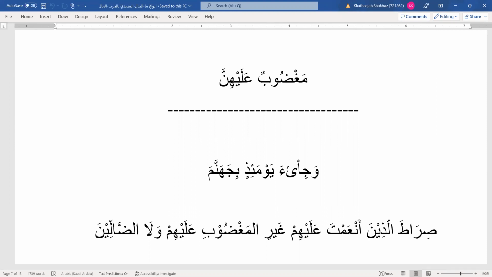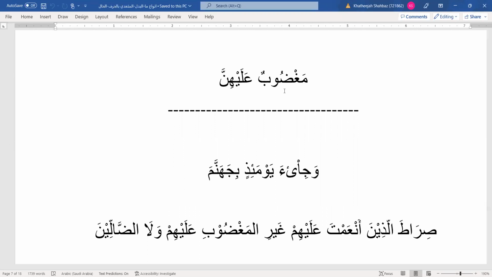No, because otherwise you cannot change it to mutaddi. You change it to mutaddi by adding a harf, and once it is mutaddi, then you can change it to passive voice. Then it's not a problem, right? Yes. So the answer is yes. Okay.